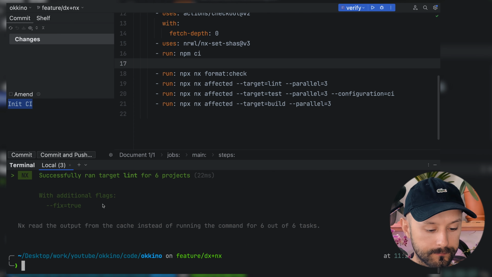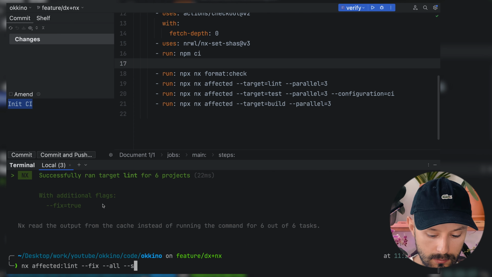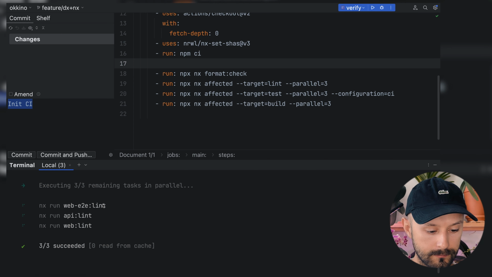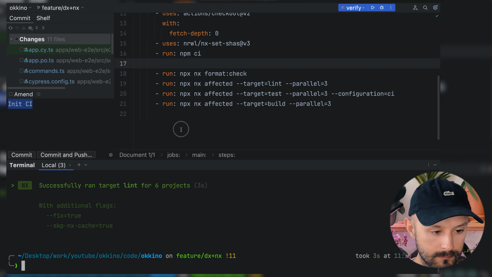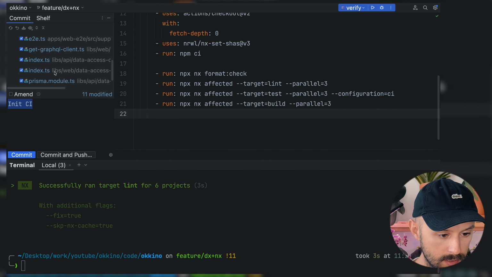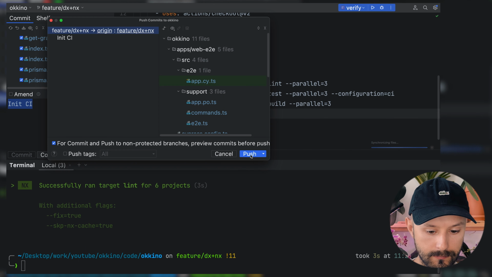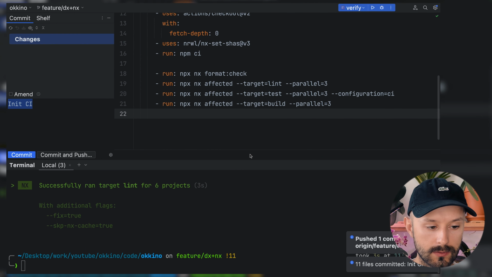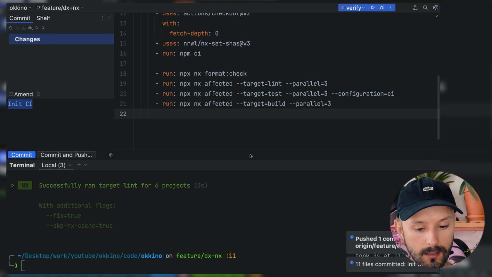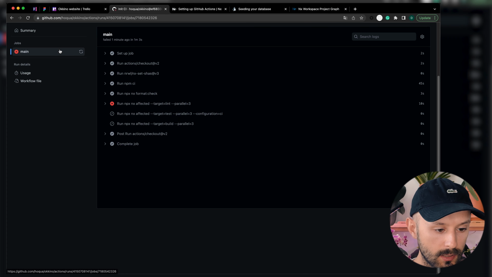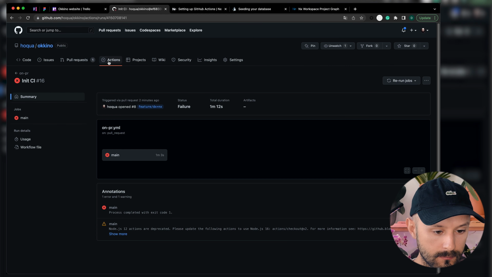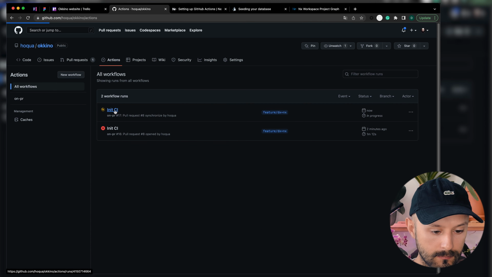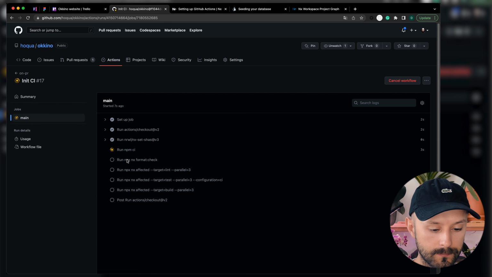And yeah. Skip Nx cache. As you see, we have some changes there, because those weren't affected, and yeah, it was the initial lint, and we should lint everything. It will trigger one more job. And let's check if it will succeed.